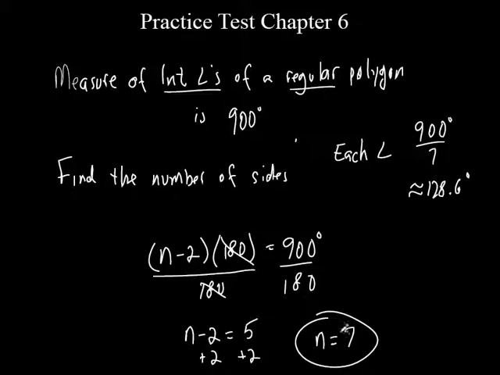All right. So that's how many sides there are if they asked. If they asked to find each angle, you would take the total number of degrees, divide by how many angles you have, and that's what each angle would be in a 7-sided figure. Okay, regular polygon. We good with that?